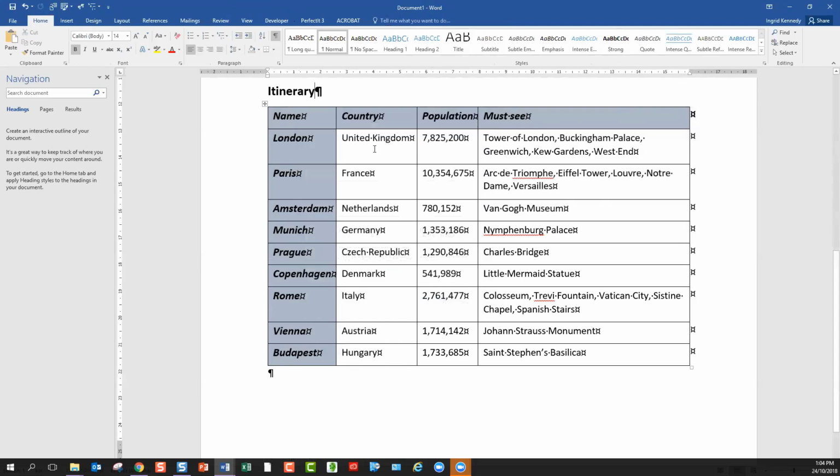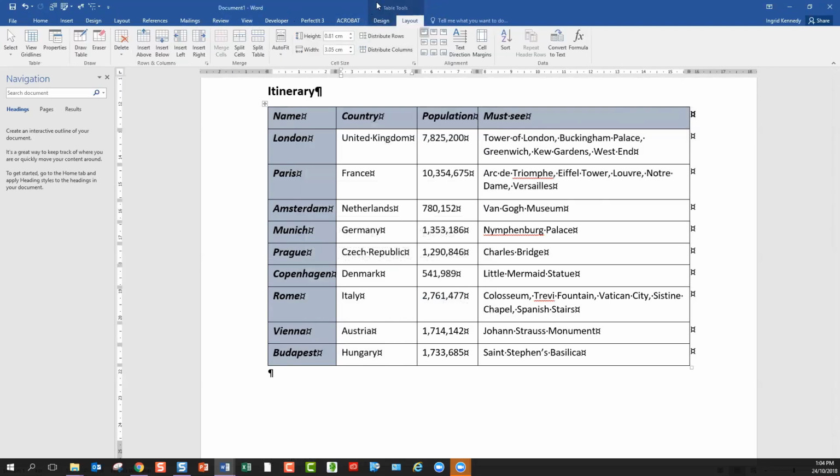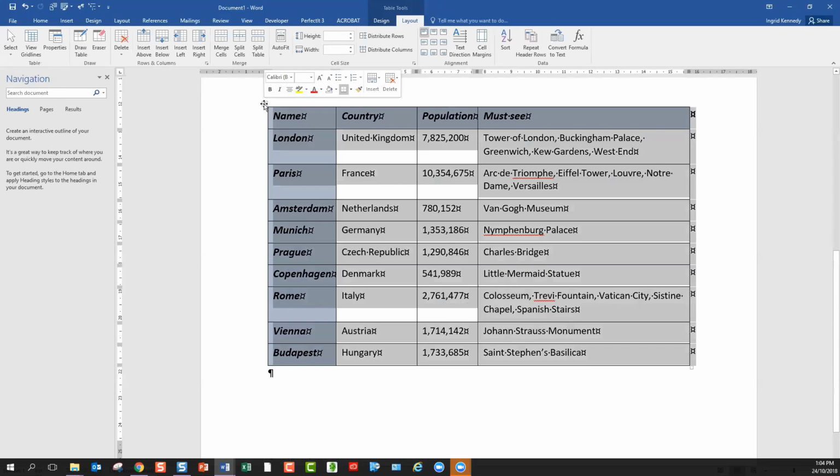All right. So now where can tables mess you around? If I click inside this table, the table tools activity area lights up and you can see all my different aspects that I can have here. I can insert above, below. I can select a cell or a column or a row or the whole table for that matter from here. I can also click on this little button here to select the whole table.